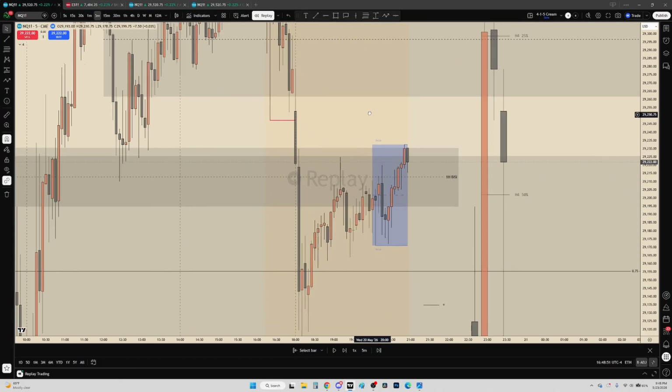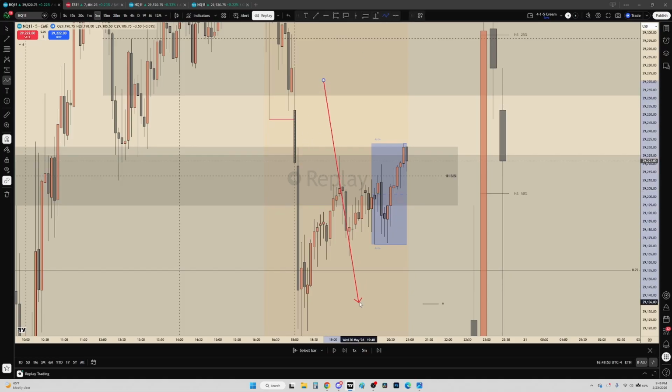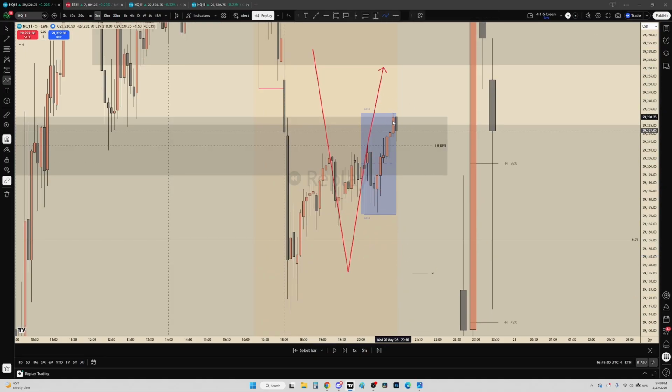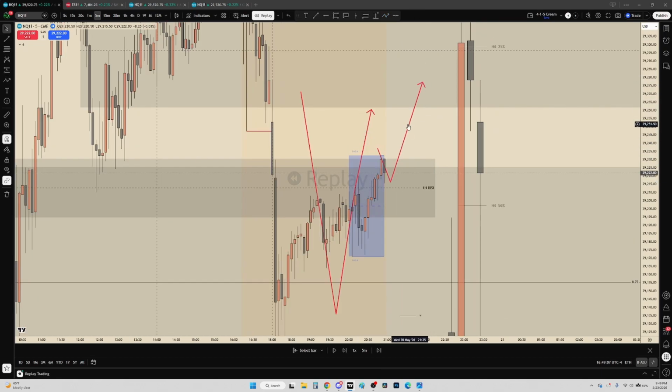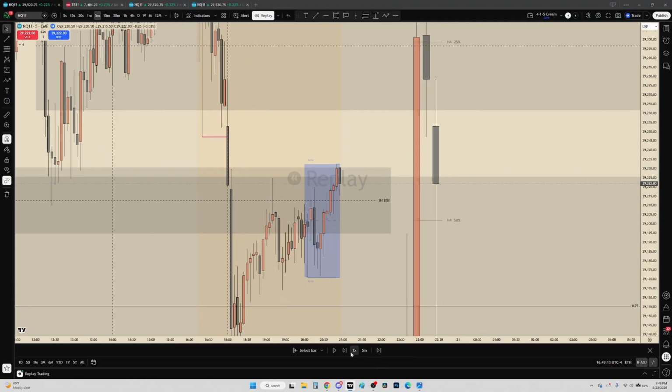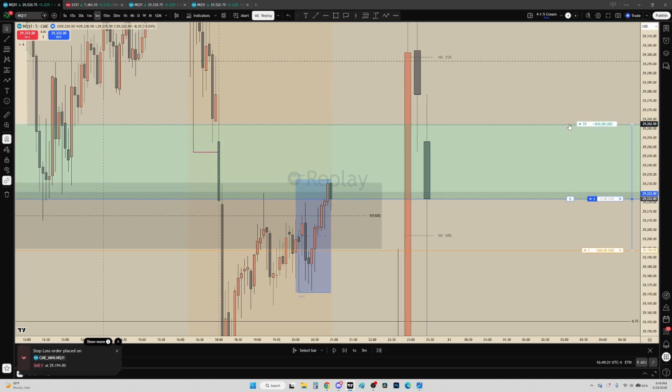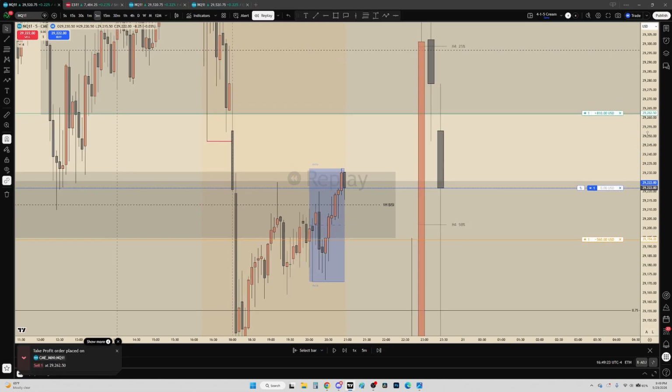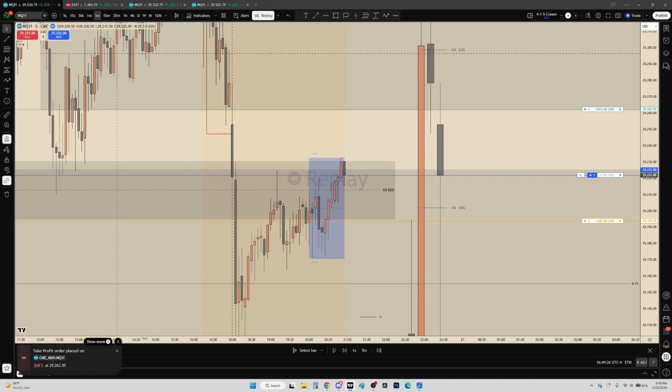And because we didn't go down, up, and then continue down, we kind of went up, and then we are looking like we're holding the upper half of this BISI so far. We would think that price is going to go higher. So what you could do is enter long. So buy one, stop loss could be there. It's kind of tricky because this is overnight session, so London will probably stop me out if it doesn't keep going higher.